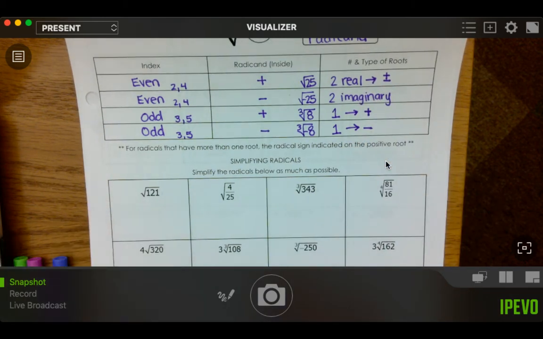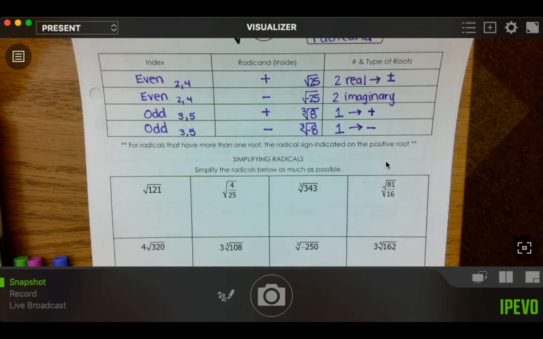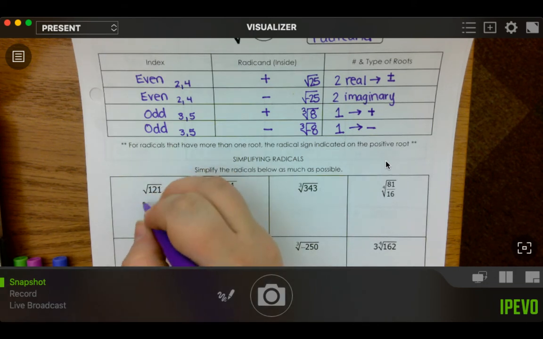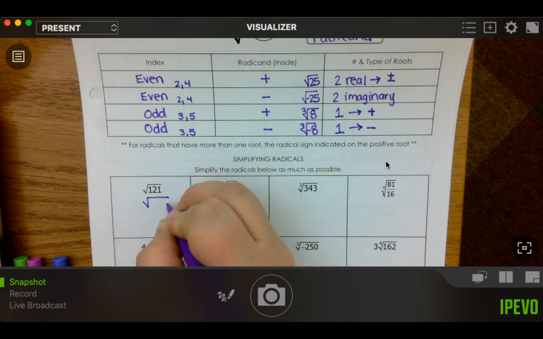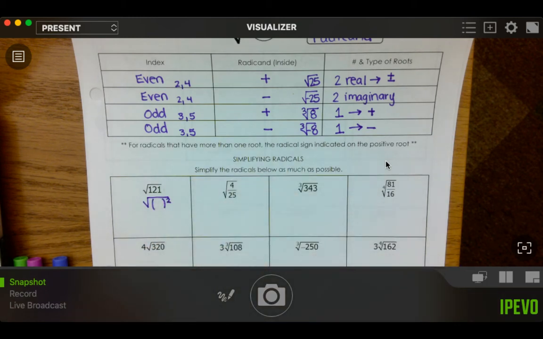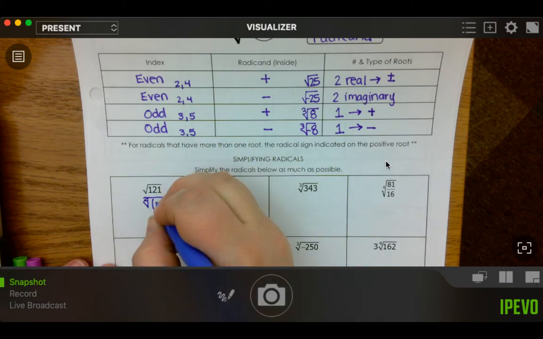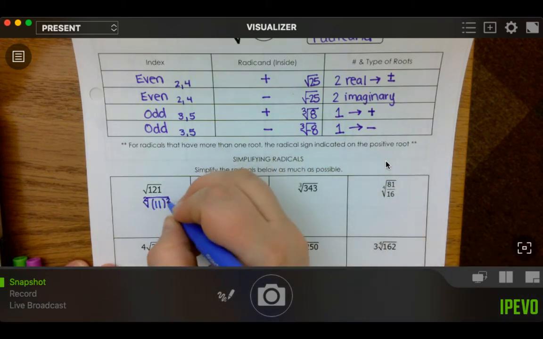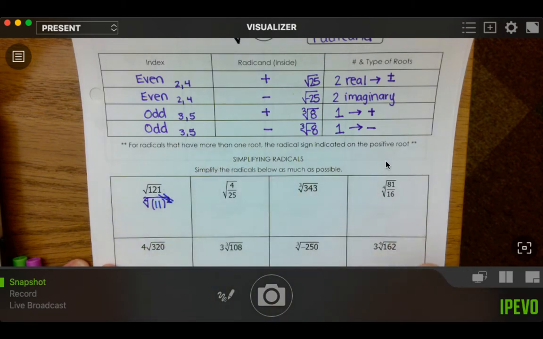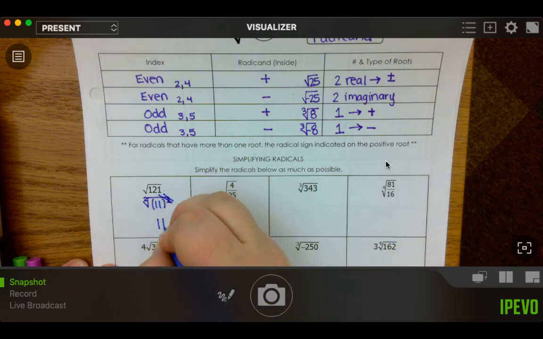All right, so here we have the square root of 121. I'm only going to do this over here because I want to show you why we do this. Basically, you're looking for something to the power of 2 to cancel out the square root. If there is no number in front, assume it is automatically a 2 for the square root. Then I basically am asking myself, what number squared is 121? It's not on our list, but it's 11. So then the square root and the squared cancel each other out, and you just have 11 as your answer.